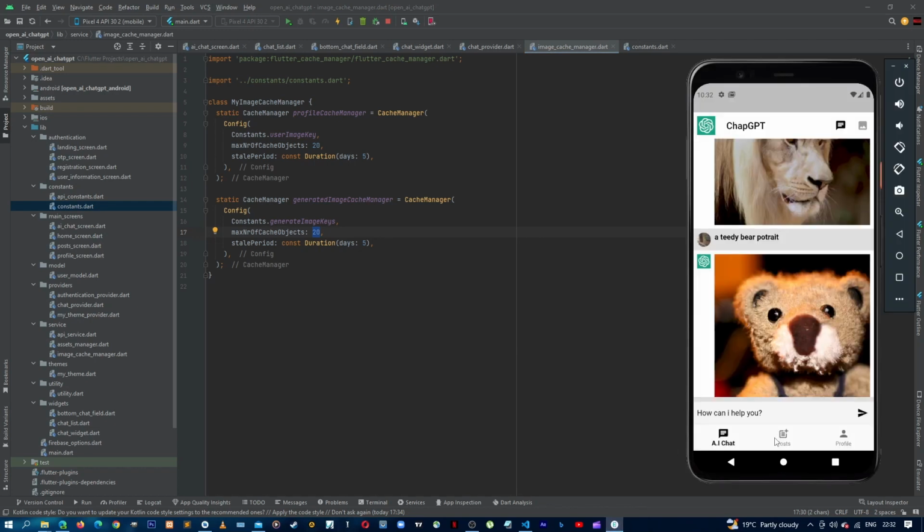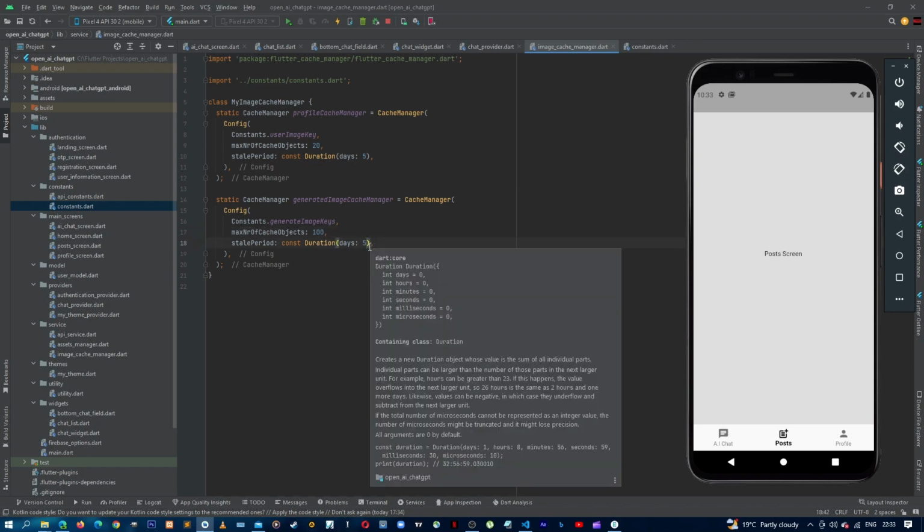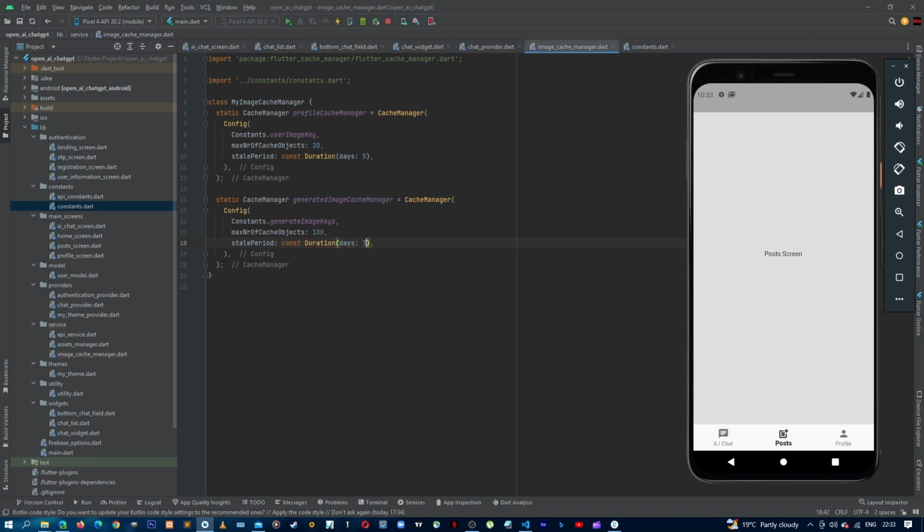Remember that we have a post screen here, so we also want to cache some of these. So here we can change this to about 100, and then we can change this to 7 days, or let's just keep it 5 days for now. So this will be our custom cache manager class.